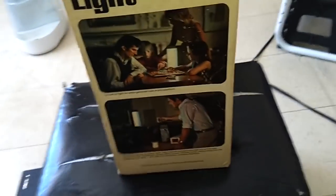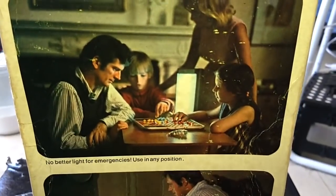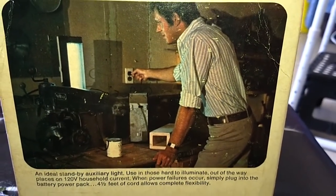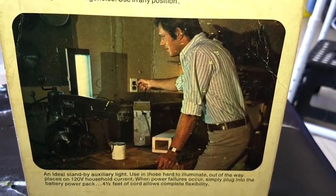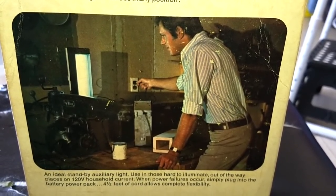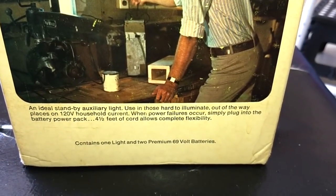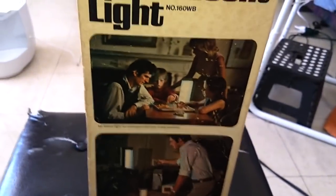Go around the left side. We've got a couple more photos here. No better light for emergencies. Use in any position. An ideal standby auxiliary light, used in those hard to illuminate, out of the way places on 120 volt household current. When power failures occur, simply plug into the battery power pack. 4.5 feet of cord allows complete flexibility. Contains one light and two premium 69 volt batteries. I did not get a set of batteries with this, not that it would have mattered anyway.